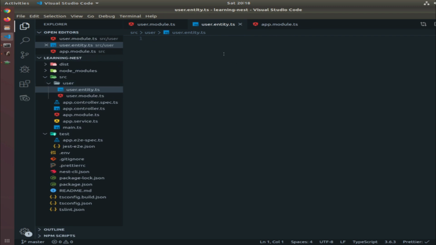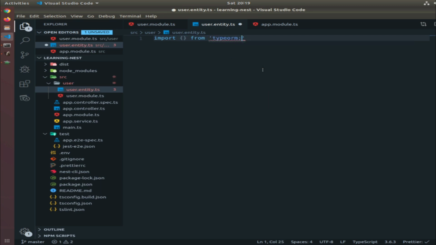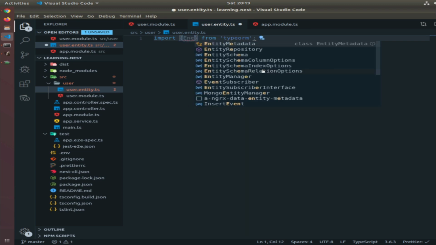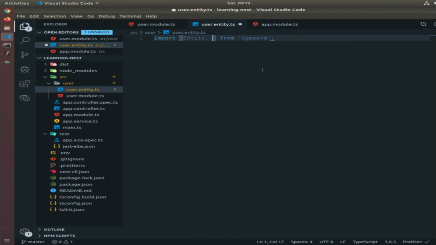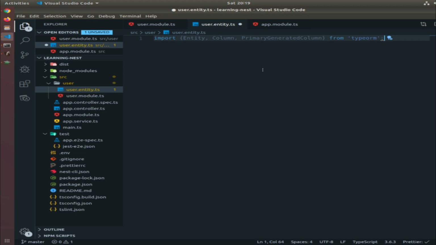Okay. Now we will start doing some entity definition. The first thing, I will import some things from TypeORM. The first thing I will import is Entity, then Column, then PrimaryGeneratedColumn.